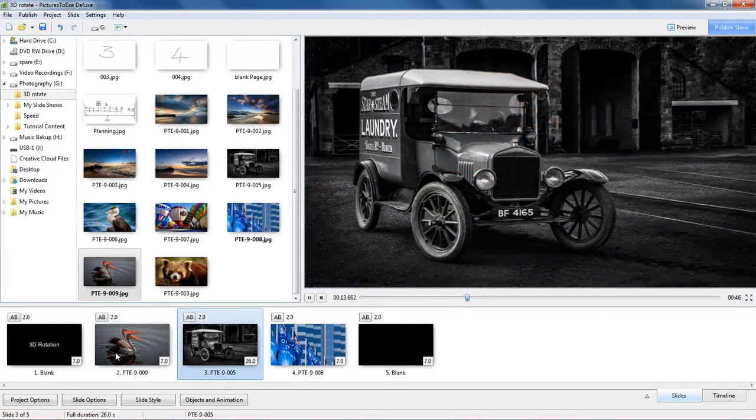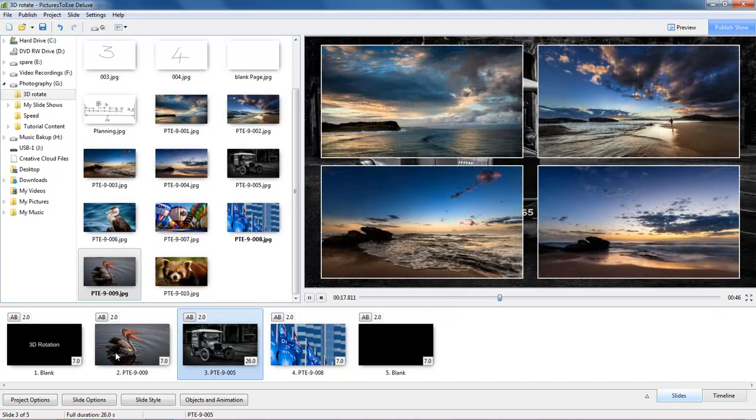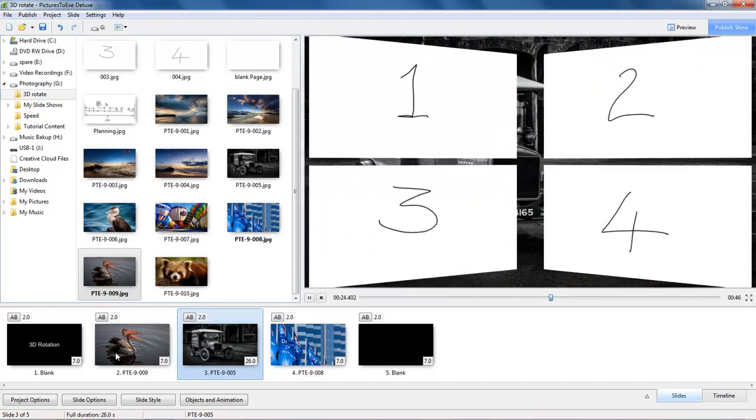There's the background. We can add some changes to that a little bit later on if we wish. There's the 4 insets, which should spin round any second to reveal 1, 2, 3, 4.